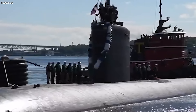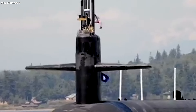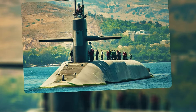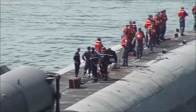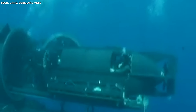The Ohio class isn't just about stealth and firepower. Meet the Ohio SSGN — the multitasking superstar of the ocean. These submarines have been given a makeover, transforming them into versatile underwater warriors. Two of their missile launch tubes were converted into underwater deployment doors, enabling them to deploy over 60 Navy SEALs for top-secret missions. They can also launch unmanned underwater vehicles, like high-tech surveillance drones and sonar buoys.